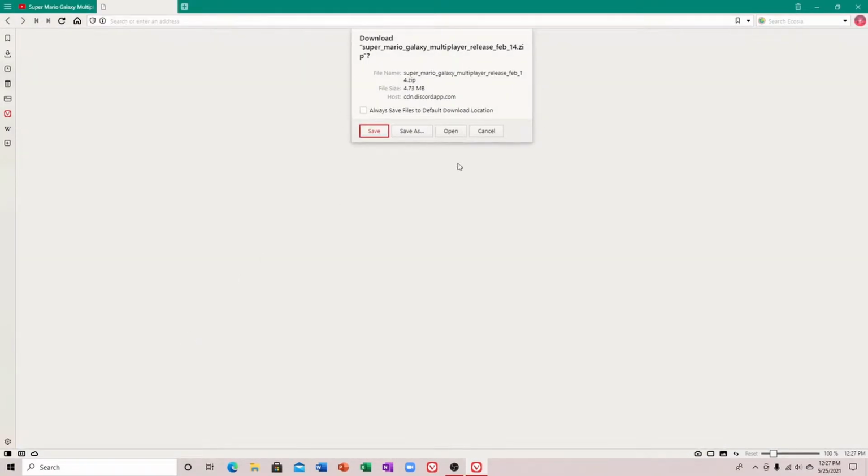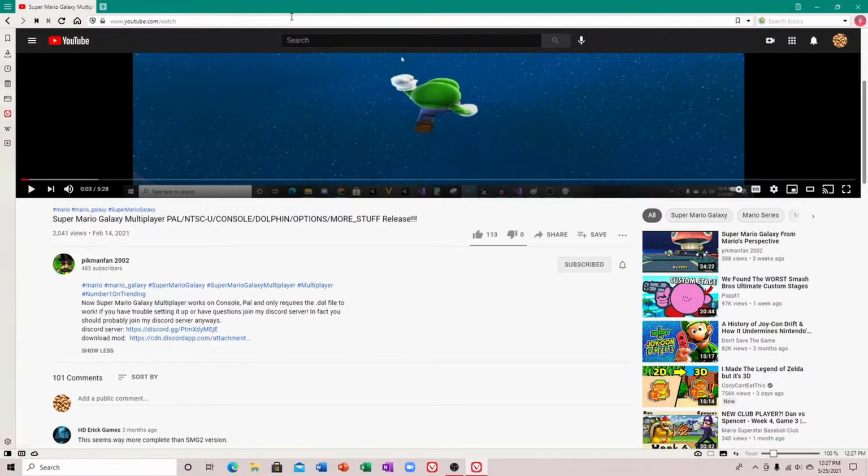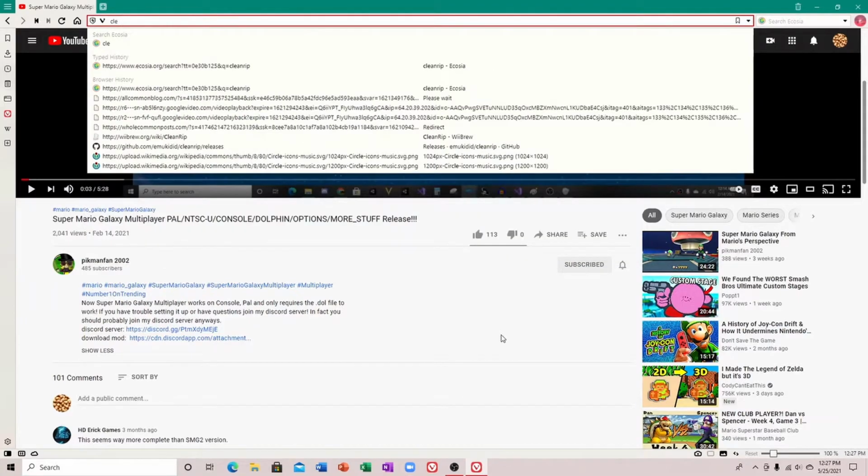Download the mod. Just click save. I already downloaded it, I'm fairly sure, so I don't need to. Next, I'm going to show you how to dump your Mario Galaxy Wii ISO. So if you don't have one, if you do have an ISO, skip over this.